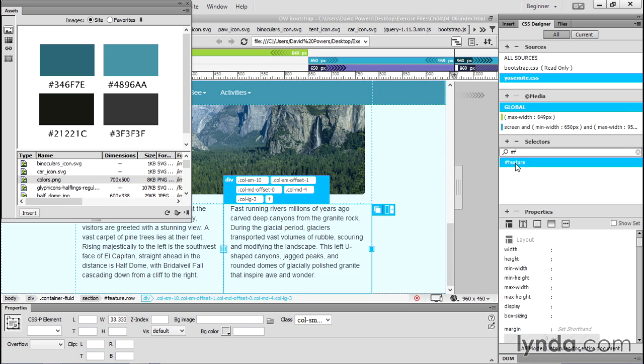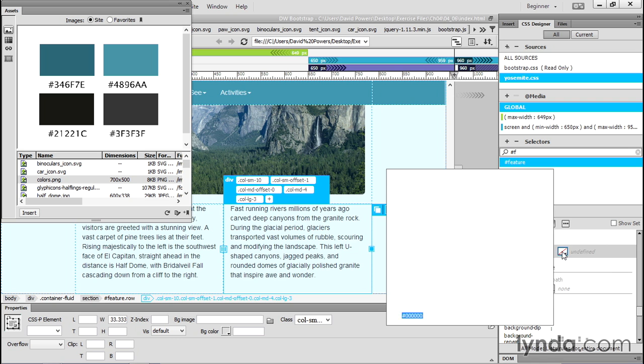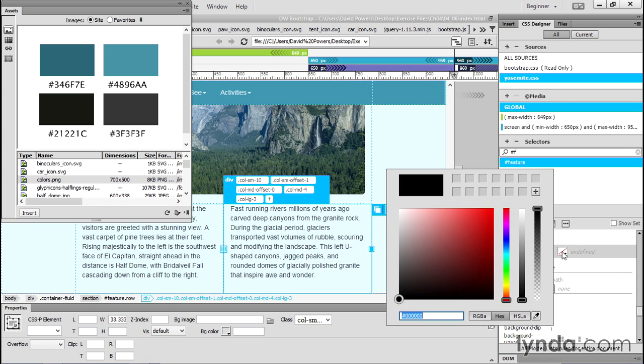Just select that in the Selectors pane. Then in the Properties pane, we need to select Background, and then in the background color well, just click that. It opens the color selector. We need to use the eyedropper tool, so just click that. When we've got the eyedropper, just move across there and go to the darker color at the top left.